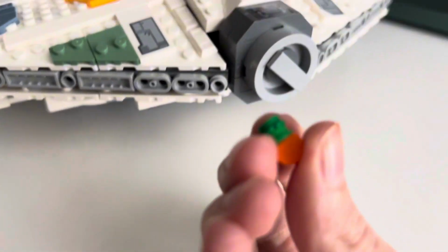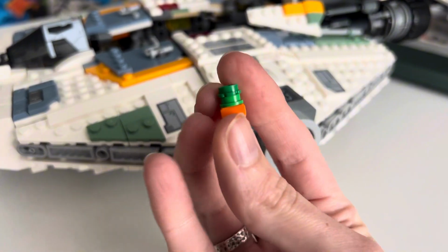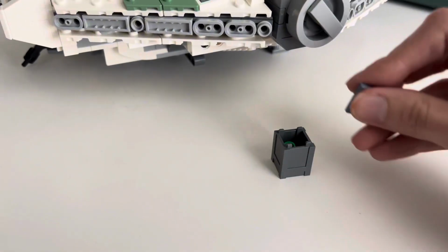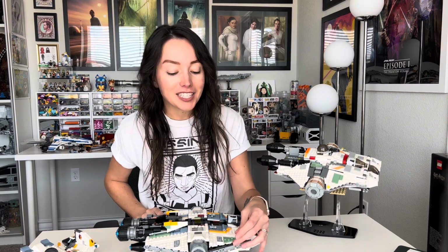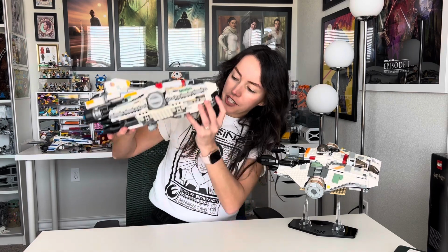It's made by two 1x1 round studs, a green one and then a green leafy one. The bottom is an orange bread loaf piece. Just a really cute Easter egg because Hera loves Mei-Lu runs. If you saw last season of The Mandalorian, Mei-Lu runs made their live action debut when Grogu was inside the IG-11 mech and decides to go test it out at the market and ends up throwing a bunch of Mei-Lu runs in the air and a bunch of them explode. Very cute little Easter egg.